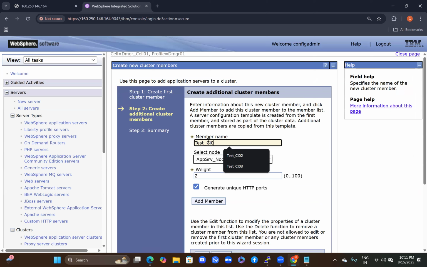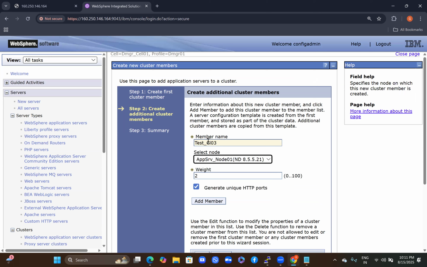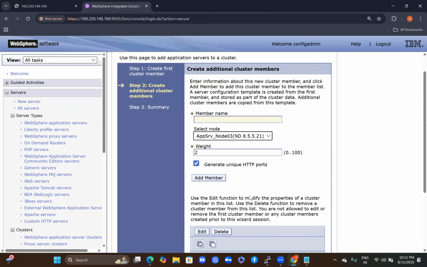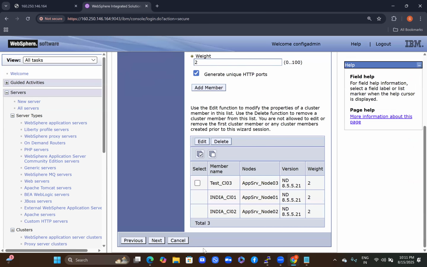Test cluster 3 and add member. This is one of the most recent interview questions: how to create a new server and how to add cluster member 3 in an existing cluster. This is the most recent interview question.